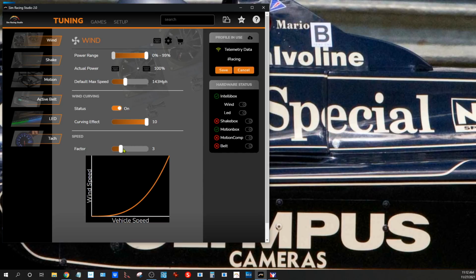Here's the speed factors. If we move this, it'll change my curve down here. And that just means that it's going to come on stronger all of a sudden. If I go all the way down here, see how straight that line is? Very linear here. So it'll be a very smooth acceleration of wind. If I have it on 3, you can see the vehicle speeds here before the wind really starts going up.